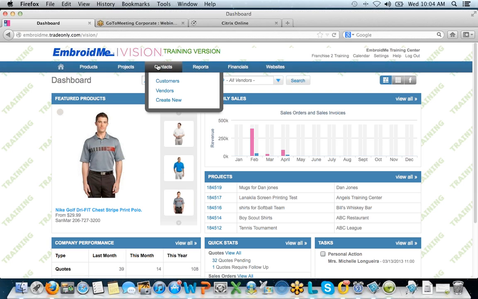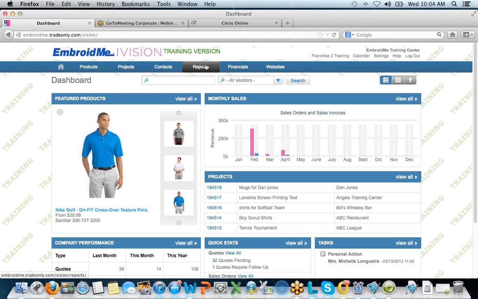The area in which we're going to talk about today is the contacts. This is our customer relationship management area. This is where you're going to see all the customers that you have in your system, including their contacts, their additional addresses, and we'll also be talking about how you can put activities on to a customer's record as well as notes. So that's what we're going to be talking about today.